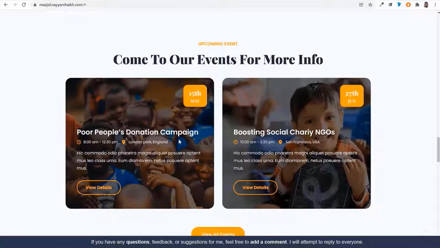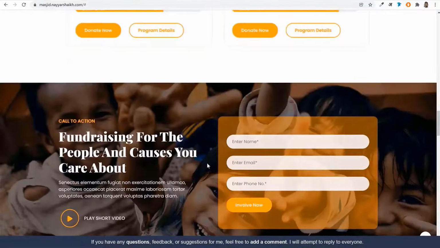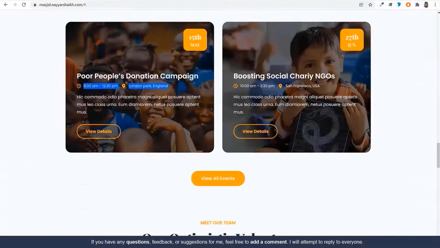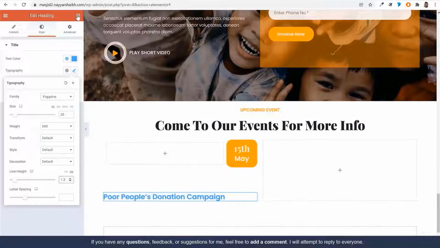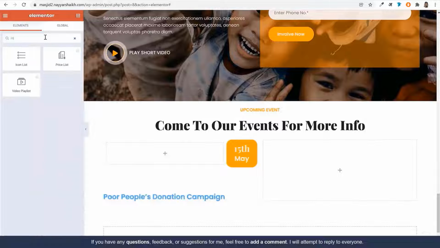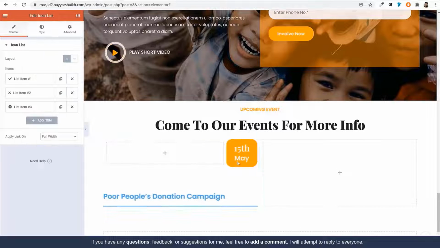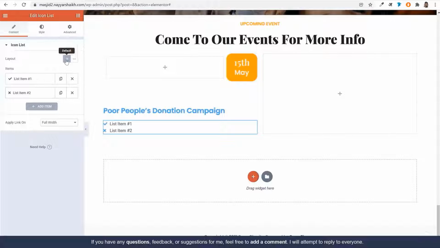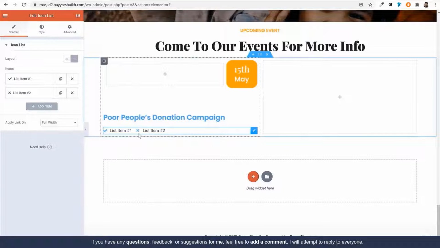Then below this thing, we have this icon list. This is similar to this list that we have created at top. It is just inline. This one is just inline list. Let me show you. So if you again search for list, you'll see this icon list. Drag and drop it over here. Very similar, but instead of the default, you can make it inline. So this will become like this.